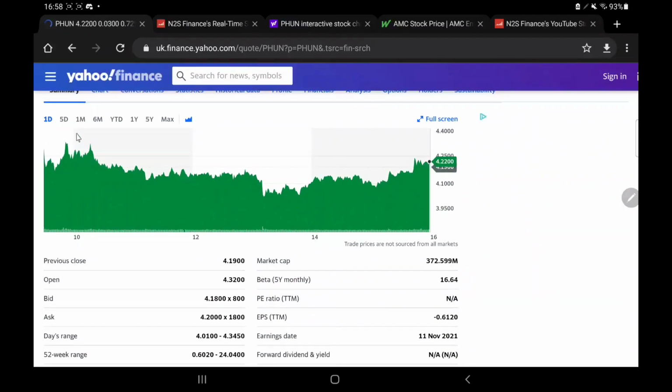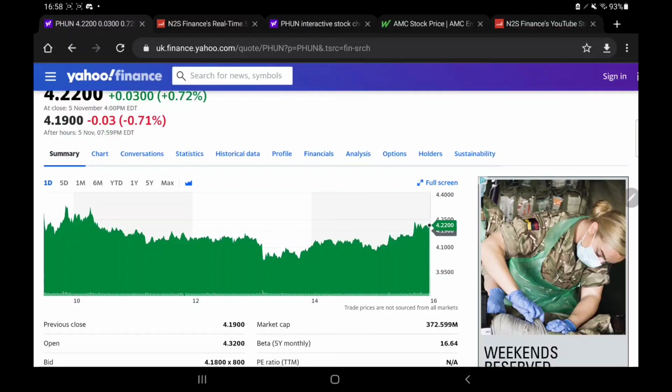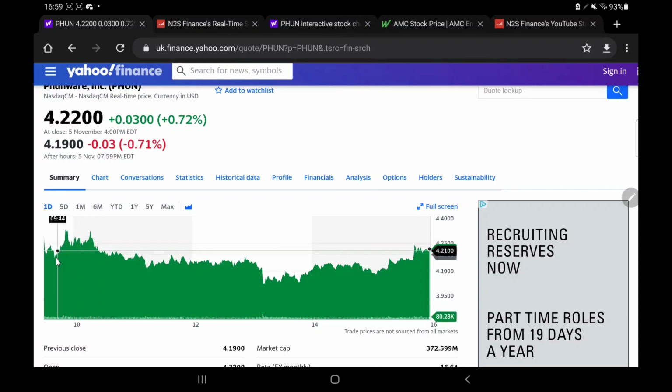So now we've got that, we can just quickly assess what we've noticed, and really, it's not too good or bad. Like I said, it has been relatively neutral. It's been up by 0.72%. And coming into after hours, we're down by 0.71%. I'm sure the obvious is clear to you guys. We're actually pretty neutral for the day now overall. But yeah, things throughout the actual trading day are not looking too bad.